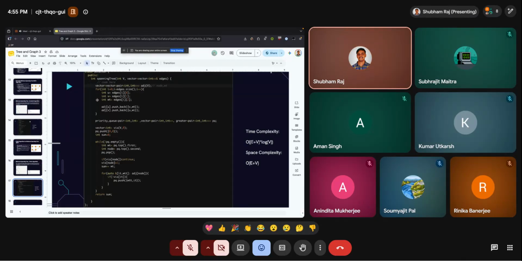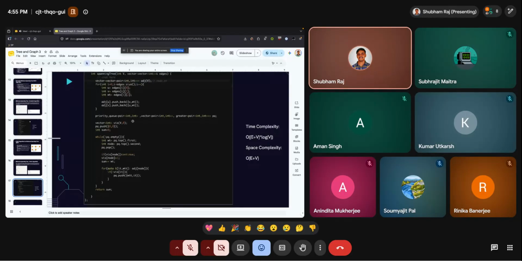Then we are taking a priority queue, and in the priority queue the first element will be the weight, because we want to prioritize the minimum cost. Also, we are taking a visited array, tracking all the nodes if they are visited or not, and we are doing the BFS traversal also. We take the top element, which gives the node, and after accessing the top element we remove it. Right? And if it is already visited, we skip it.